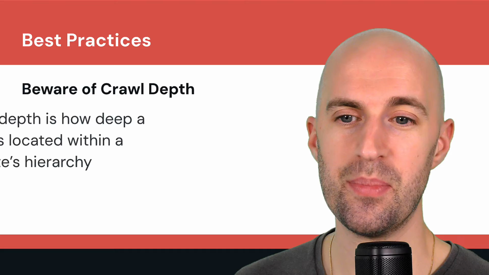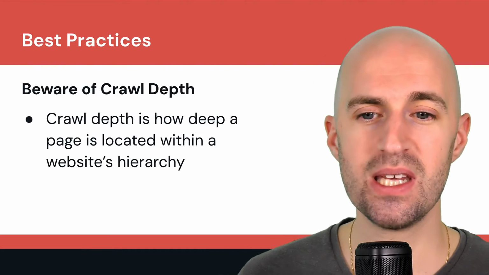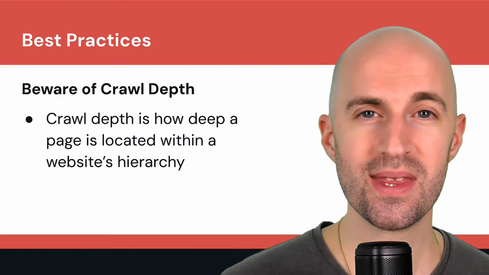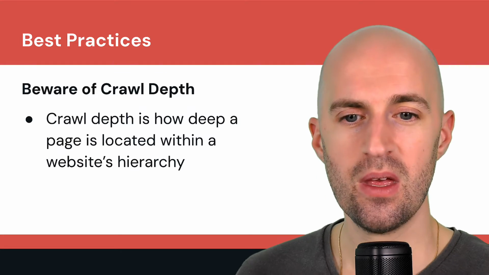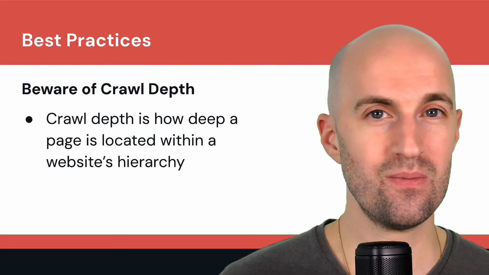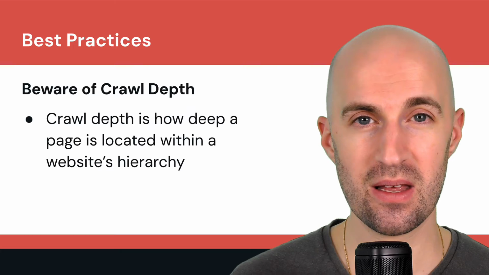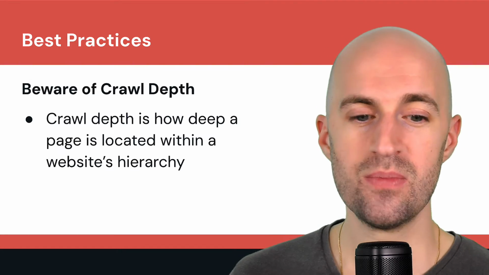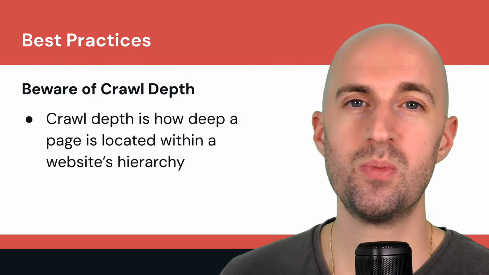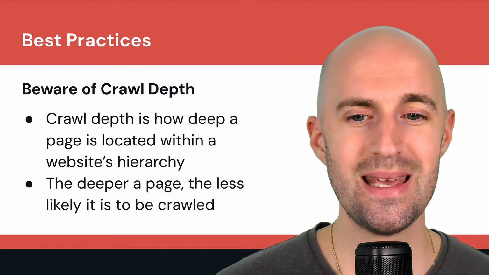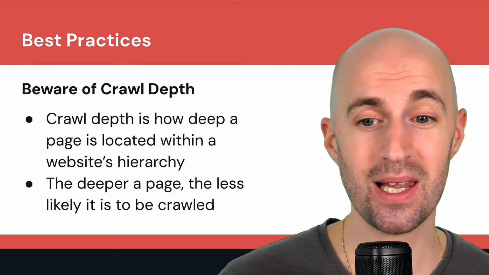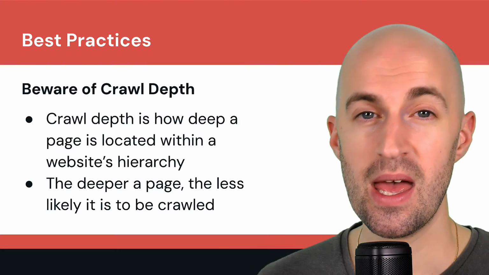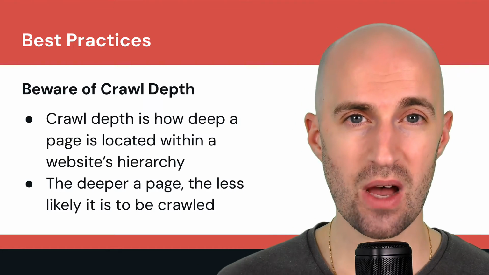Beware of crawl depth. Crawl depth is how deep a page is located within a website's hierarchy. It can be just a flat one-level website, it could be 2 levels, like the category level, or it could be 3 levels with multiple levels deep. The deeper a page is in a hierarchy, the less likely it is to be crawled and also discovered by users.